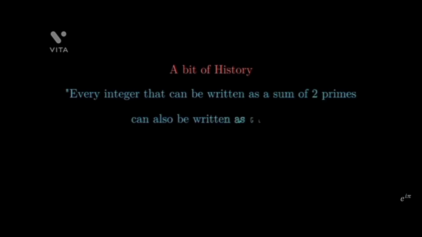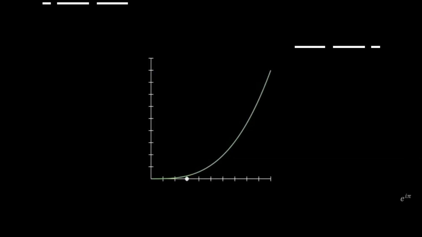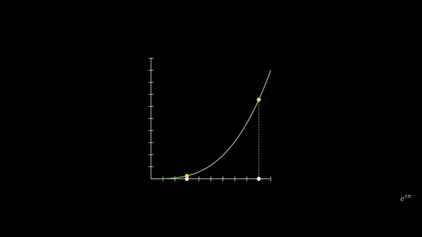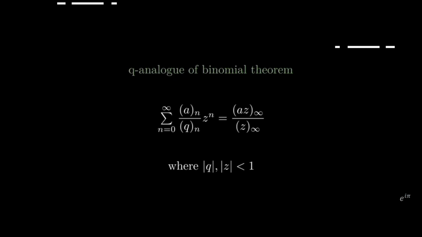every integer that can be written and some positive p less than 1, plot them, then take the sum p times x1 plus 1 minus p times x2 and mark the corresponding y coordinates on the function. We will note that it is always less than or equal to p times f of x1 plus 1 minus p times f of x2 of q approaching 1.